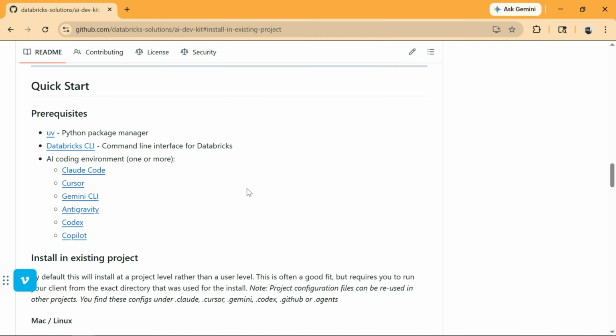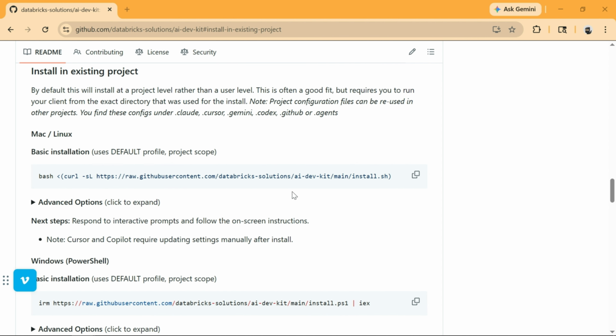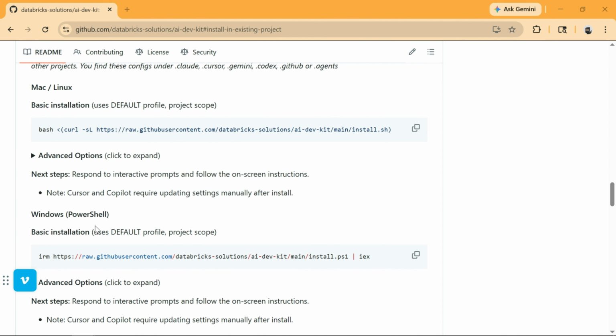All right, so enough talking. Let's go ahead and get started on the demo. I'm going to walk you through how to get this installed. I'm going to use Cursor for this demo. It doesn't matter what you use. The principles are generally the same. I have a Windows computer, so I'm going to be using the instructions down here, but if you have a Mac, you can follow these instructions up above.